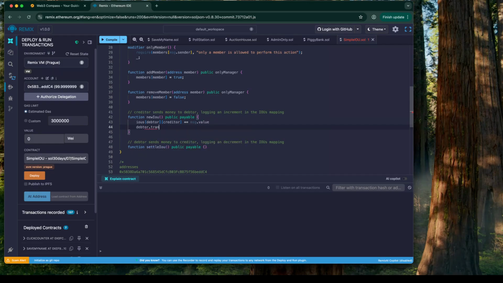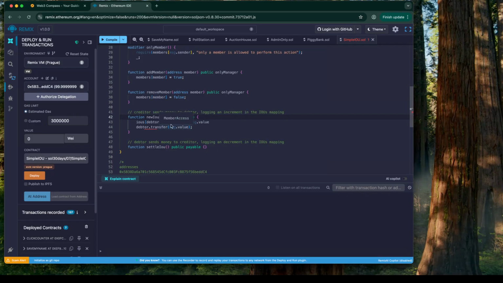And the second important thing that needs to happen is that this smart contract will transfer to the debtor. Transfer message.value. So what are debtor and creditor?